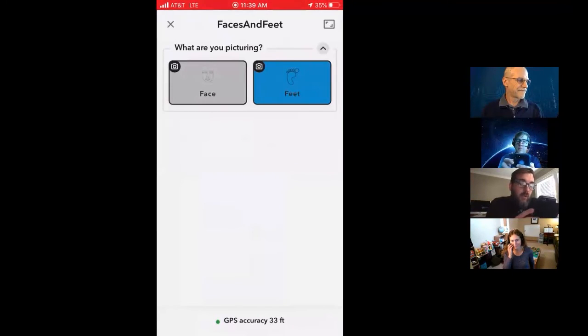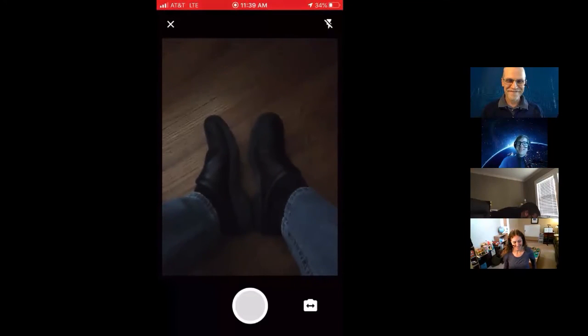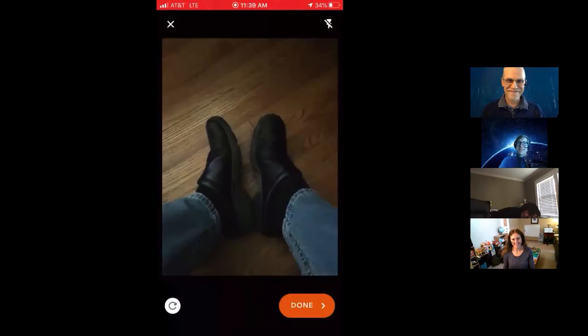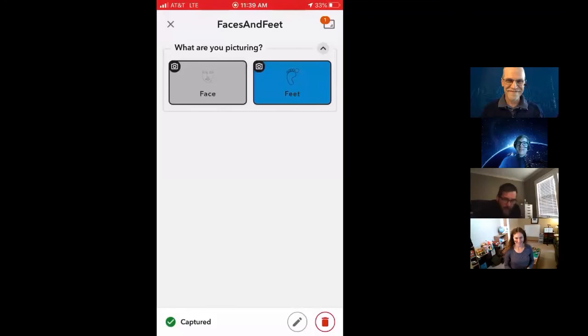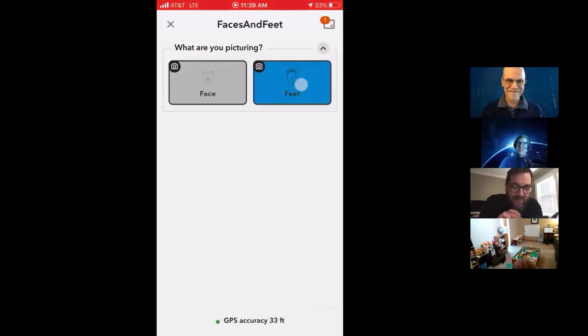So I'm going to go ahead and try to take a sample data point, and I'm going to press the feet button, and hopefully my colleagues are also, this works. I'm going to take a picture of my feet in my dark office here, and then I'm going to hit the send button. And then I think I took it backwards.